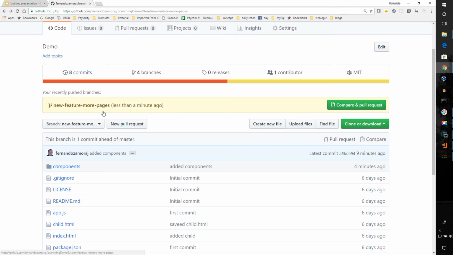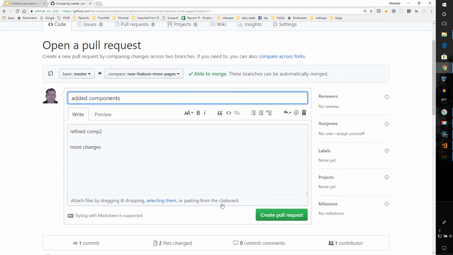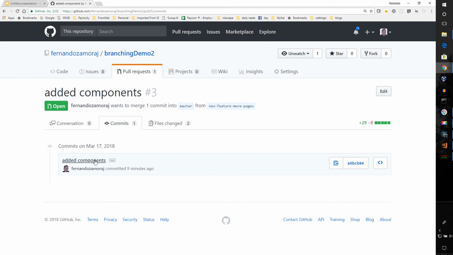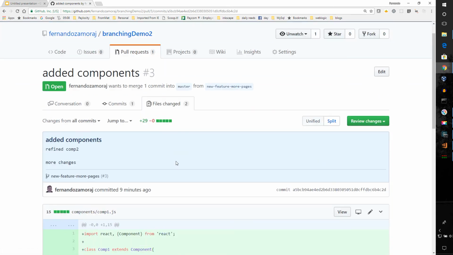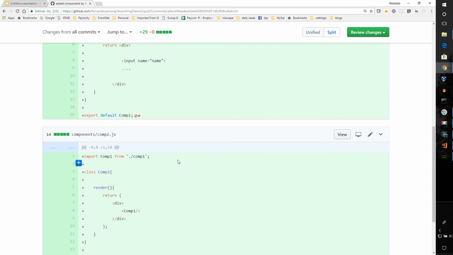Now, one thing about it is, if I create a pull request, and I go ahead and create the pull request, you will see that there's only one commit. And in this commit, they can see all the changes as one, instead of seeing a whole bunch of little commits. So that's the way you squash. There's other things you can do with Rebase. There's different ways of doing things.